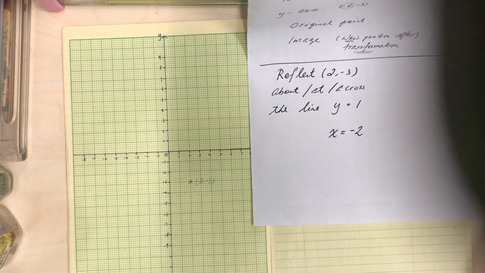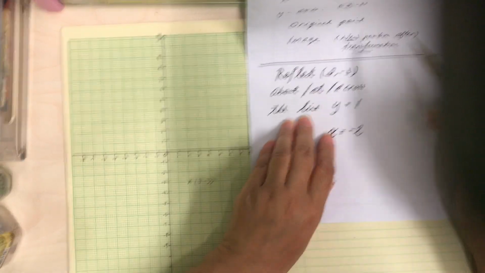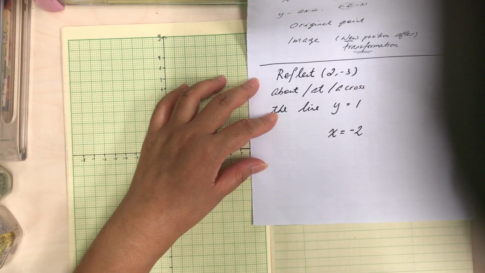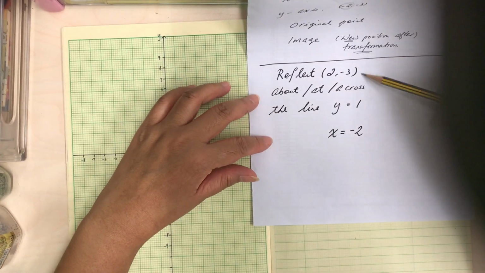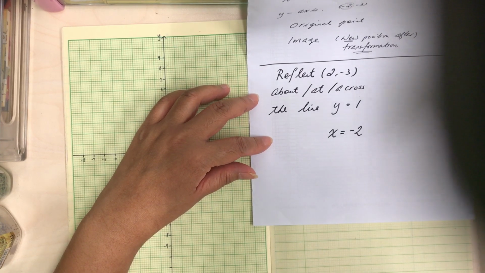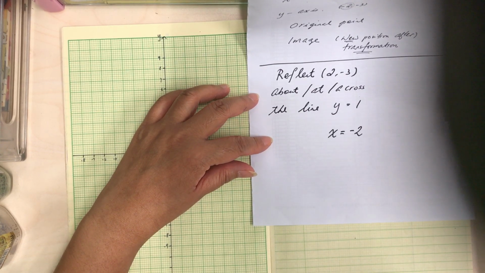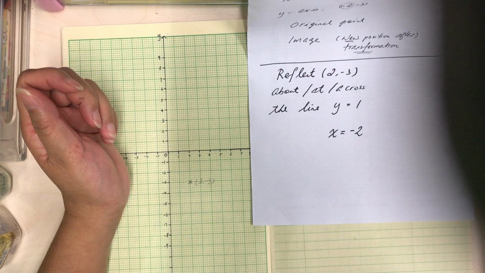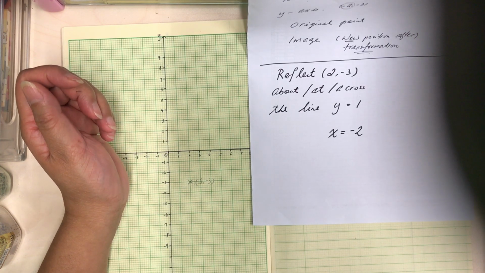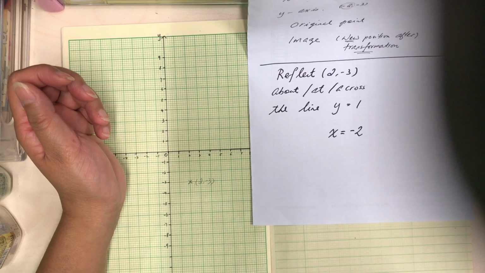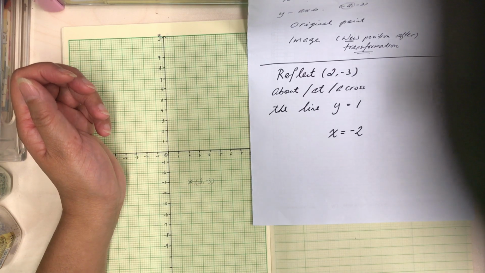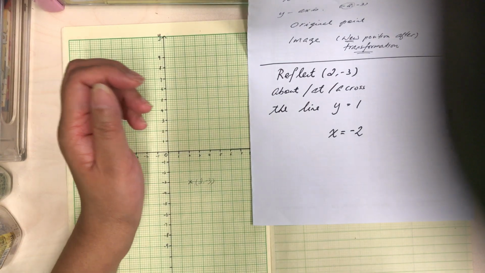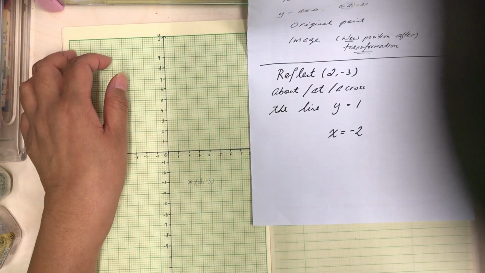Okay, from the previous example in the video talking about reflection, we find that when we reflect a point, we have a straight line. In the last example, we used the x-axis or y-axis as a reference to do the reflection. Then in this case, it means we can actually have any straight line as the reference or the axis for the reflection. Let me show you how we do it.